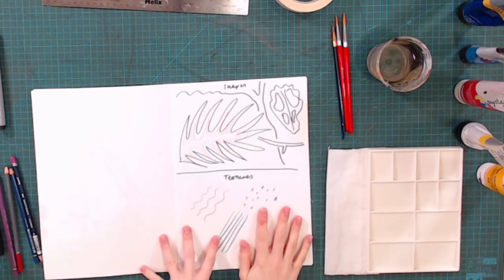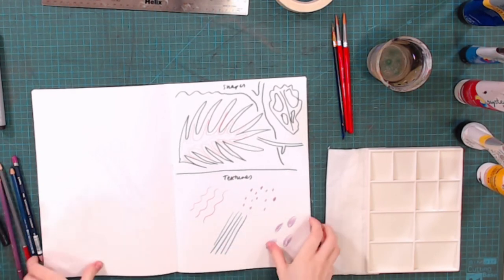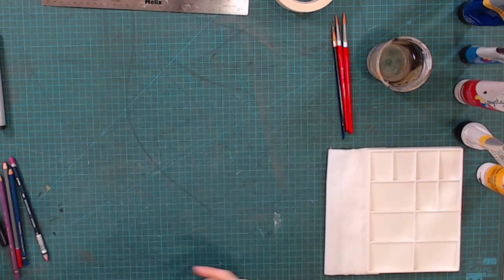Alright, so you can keep going with this, and even think about some big scribbly dots. So once you feel like you're happy with what you've practiced with, pop that to one side.